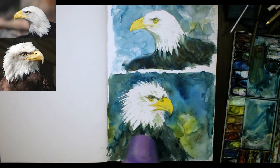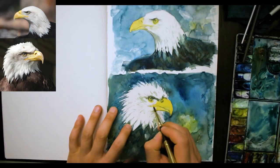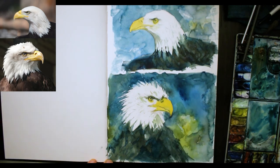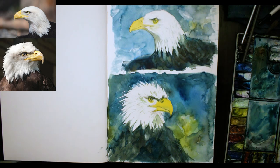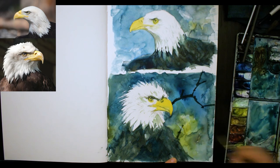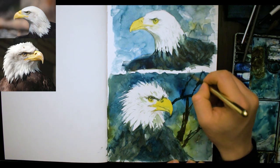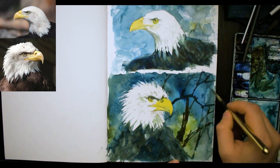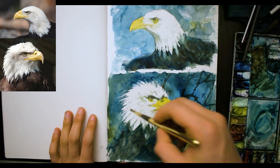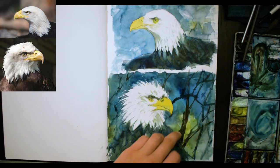I think that's it — I'm giving it a good dry now, and there's one last thing I want to do. I've decided to make the painting look a little bit more dramatic and interesting by adding in some trees. The big thing with these trees is to continue with that loose style — don't make them too detailed, just let them branch off randomly. I want them to trail off in the top right hand side of the painting, and that should really only take you about 30 seconds to put in quickly.